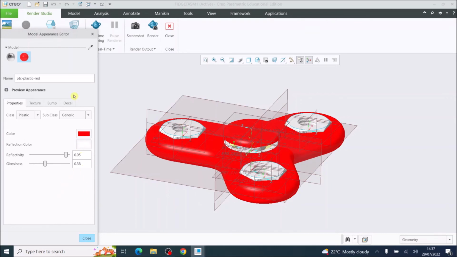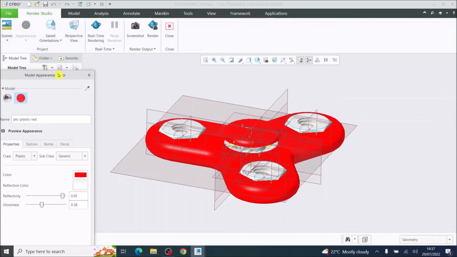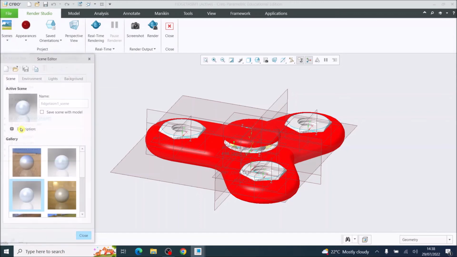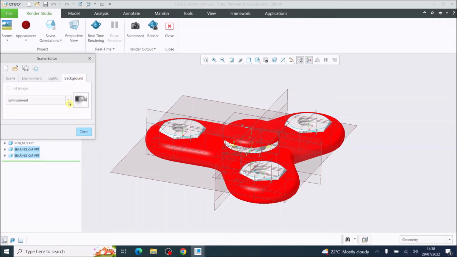Okay, so I can see the processor is moving quite slowly, so I won't spend too long in here. I'm going to go to scene now, and when you click on scene, my favorite scene here is the default scene. Okay, Creo default scene, but it's selected, but if you edit that scene, I encourage you to change the background to white. So go to the drop down menu, go to color, and it will put naturally white. You can change that color, but white is good because it allows you to focus on the object and nothing else. It will leave a nice reflection on the surface that it's sitting on.